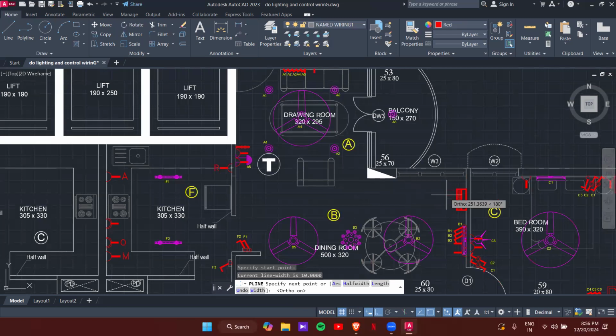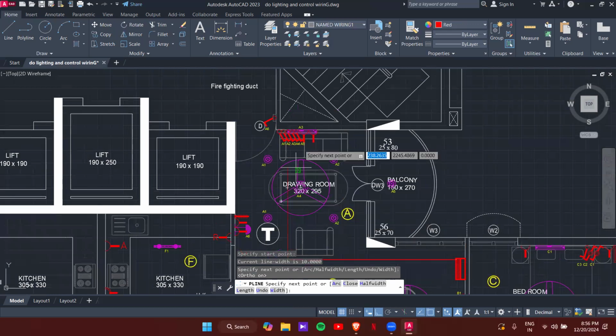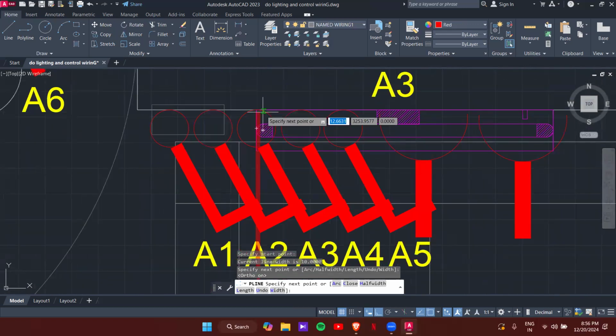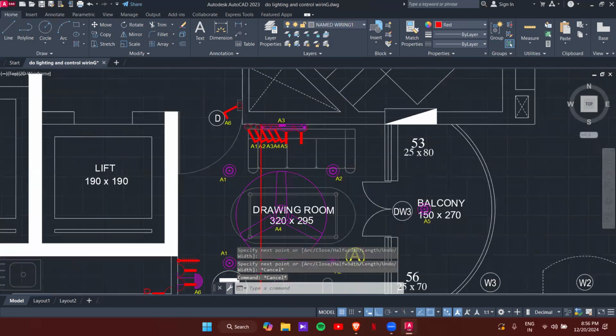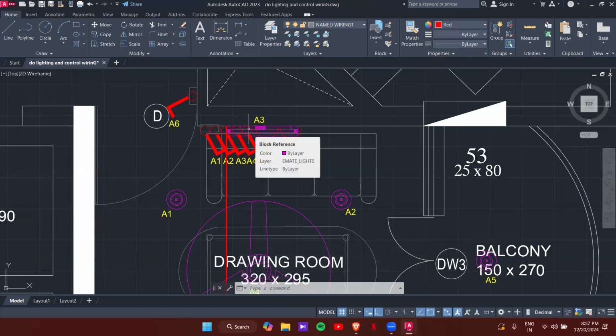The first connection is A. That means this conduit will be connecting to the first section. So I'll just draw here. Then this line I will end over this one, because over the wall I have some connections. The switches, sockets, and lighting connections are all already in the wall here, so I'll end it on the wall. Also for this connection, we'll take the connection from here itself.